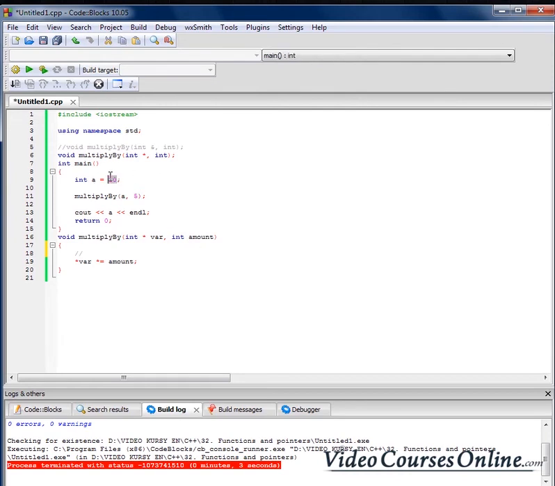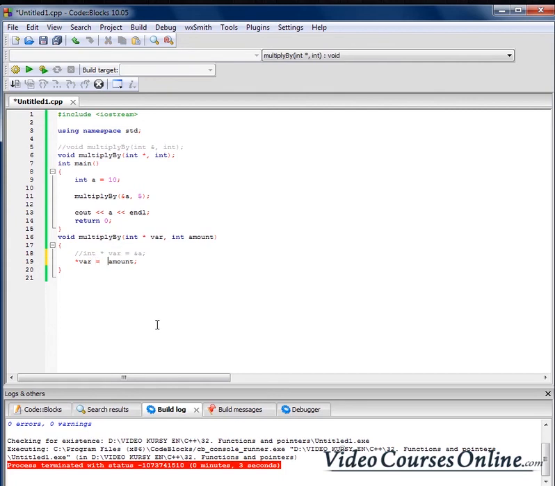Well, we shouldn't send an a here as a value, because we should send here what? An address, because we want to store an address here. So I'm sending right now an address of a, right? And here it would look something like that. And now we have an address in that guy, and with the asterisk we can get the value from that address, right?